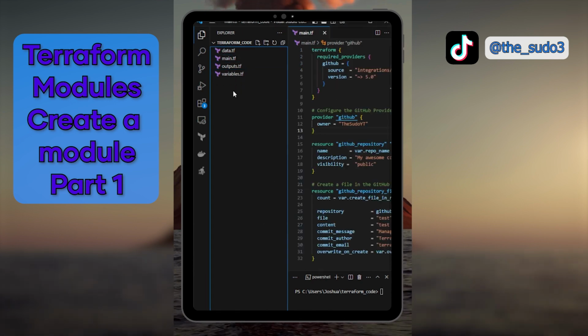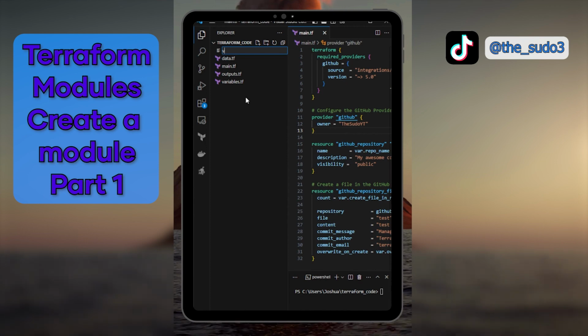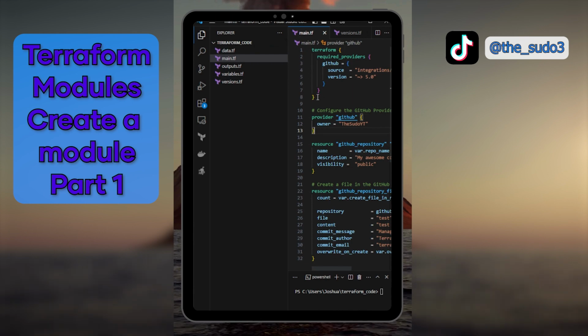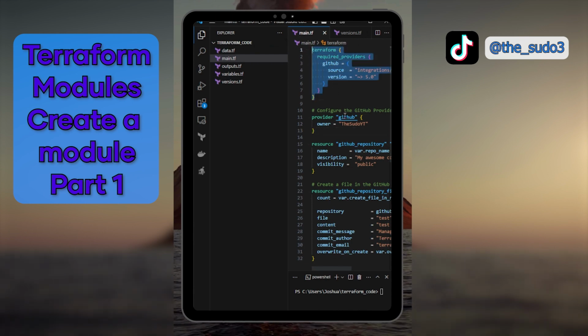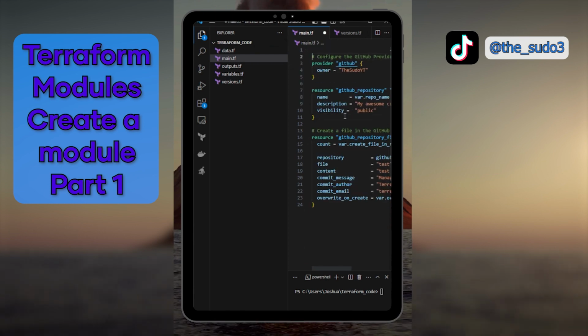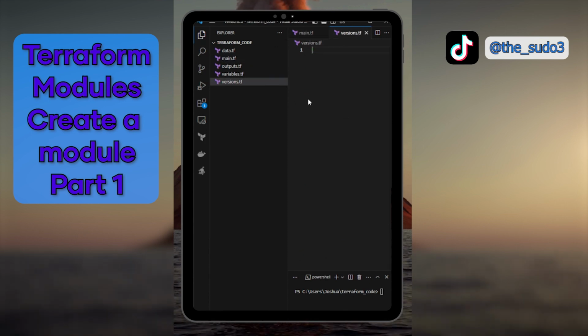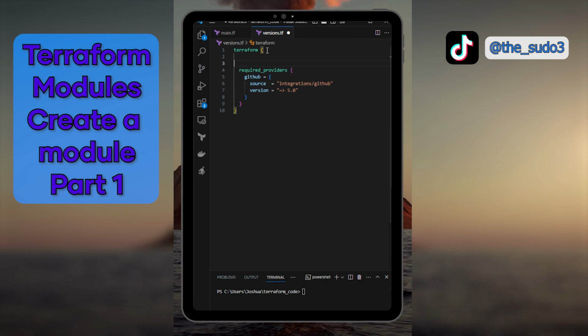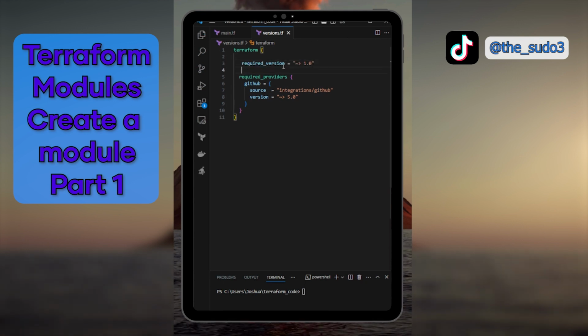And then we want to create a new file, and we want to include a file called versions.tf in our Terraform code. This is not a required naming convention, but it is popular to set this. This is where we're going to take our Terraform block and remove it from our main.tf, and I'm going to put it in my versions.tf. And then I also want to specify the required version of Terraform that I want someone to have in order to run my module, right?